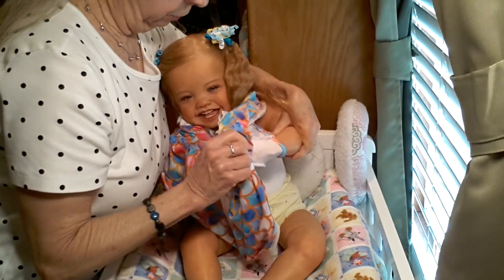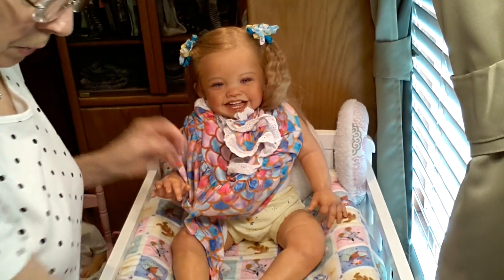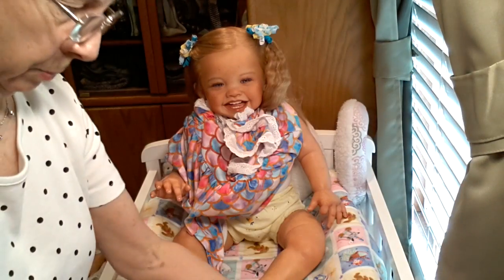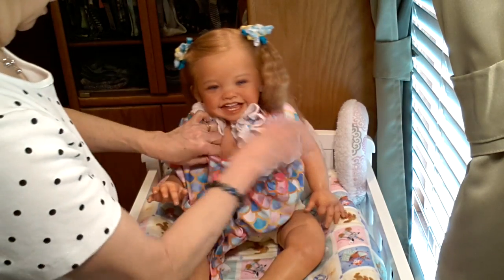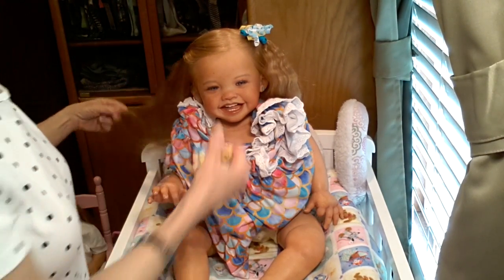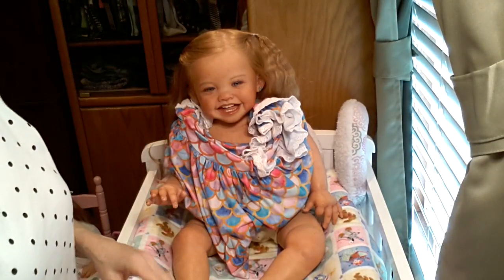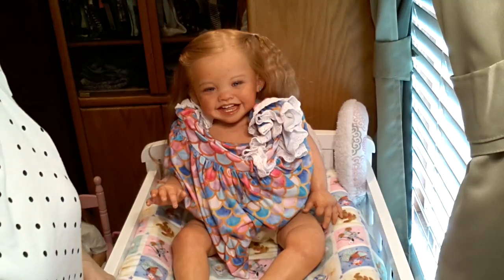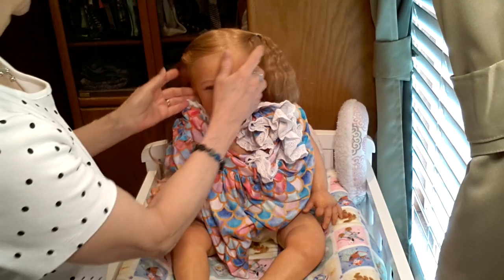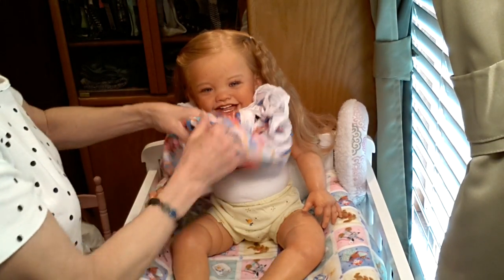Okay, my first statement is, and I just popped off her little bracelet, which really goes with this outfit, so I'm going to pop that back on her. Okay, so the first statement is, and you'll have to tell me if you think this is a truth or a lie, never have I ever bottle-fed a baby goat. Never have I ever bottle-fed a baby goat.